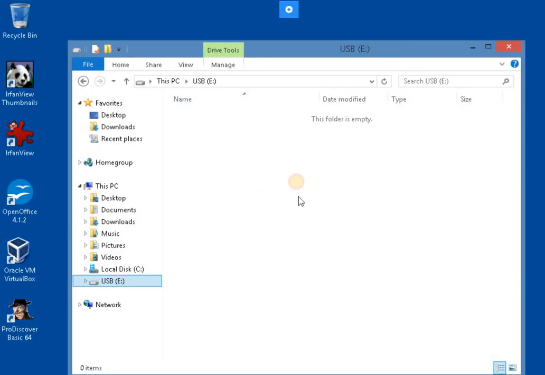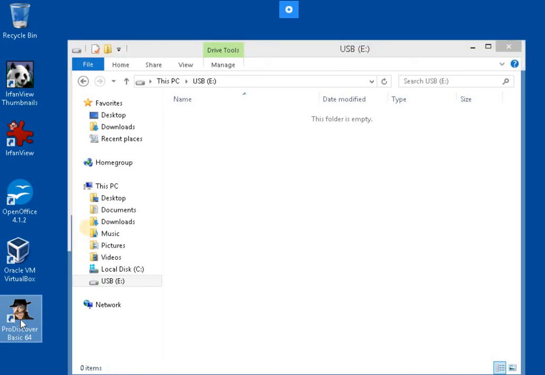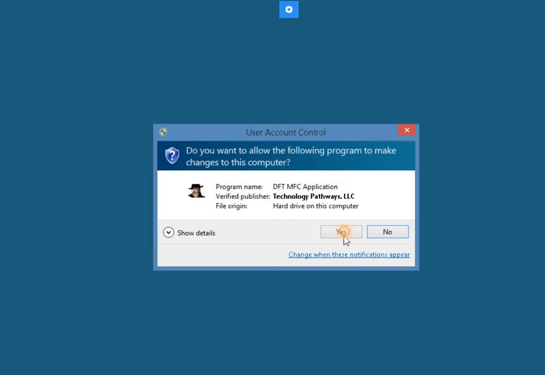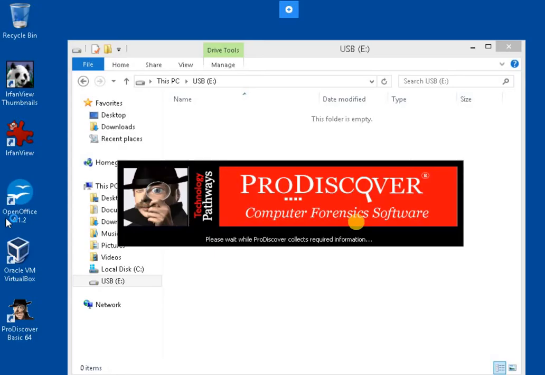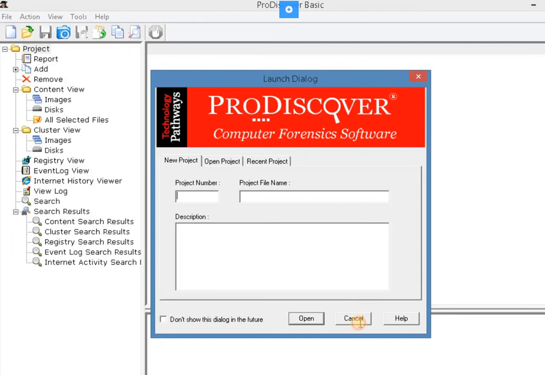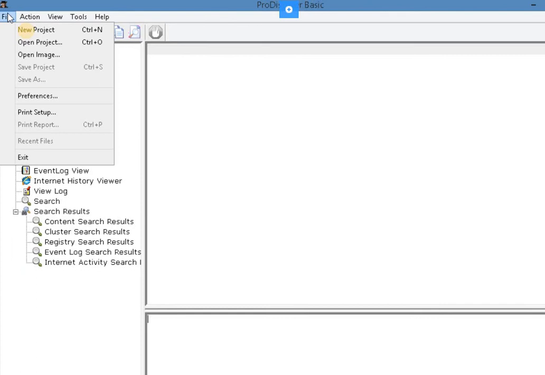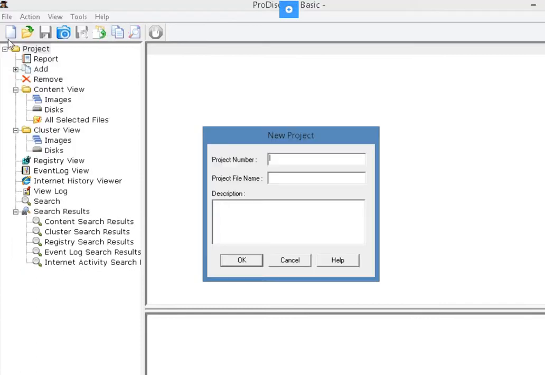Okay, so now we will do that, using ProDiscover to analyze evidence. The first task is loading the acquired image into ProDiscover Basics. So let's open that, run as administrator. I'm going to create a new project here from the menu.